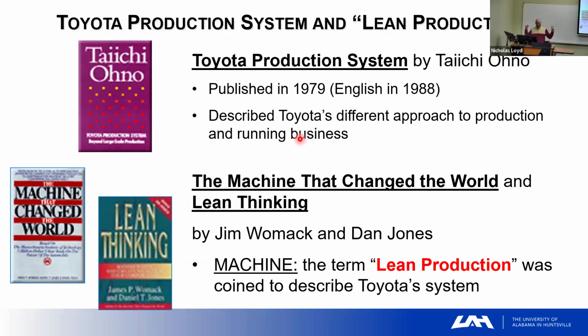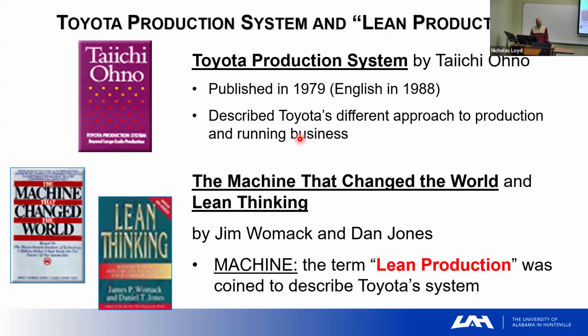They coined the phrase lean production to describe the Toyota system. So if you've ever heard of lean manufacturing or lean systems or lean enterprise, that's where the actual name came from, The Machine That Changed the World, using that term to describe the Toyota system. And then the same authors wrote a book a few years later called Lean Thinking that got popular in the business world. And people thought, "Oh, if I read this book, I can beat Toyota."